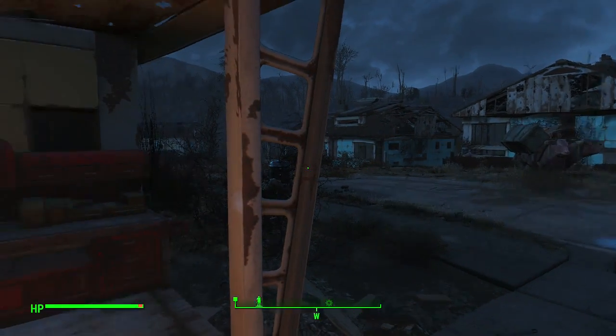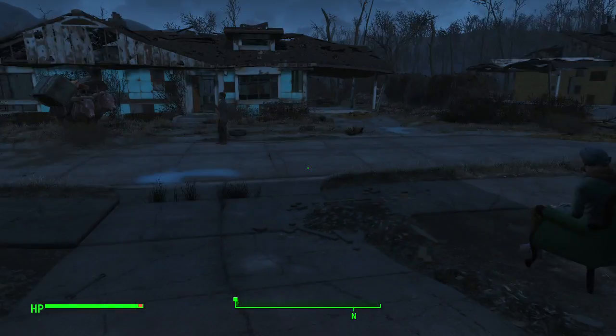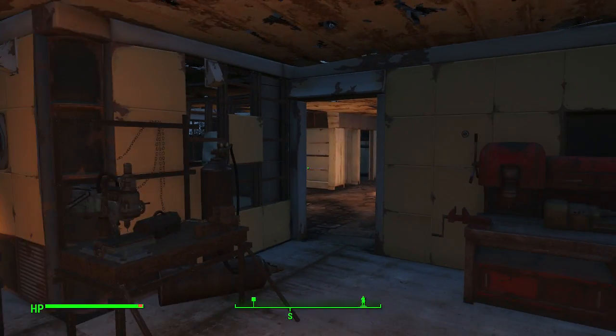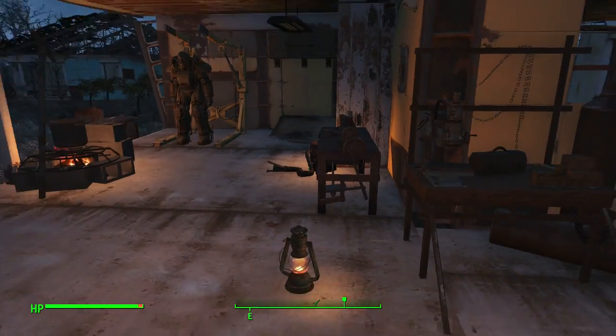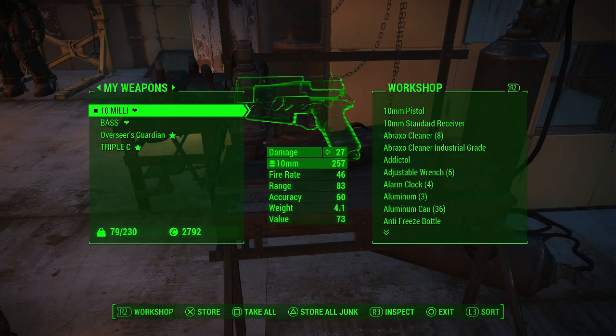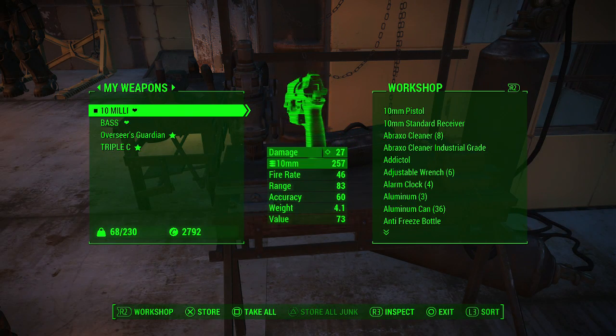Fallout 4 today. And in this episode, we are going to finally make our way down to Diamond City. And so, in order to do that, we're going to need to grab a few things, and we're going to have to get rid of some stuff. So let's store all junk.